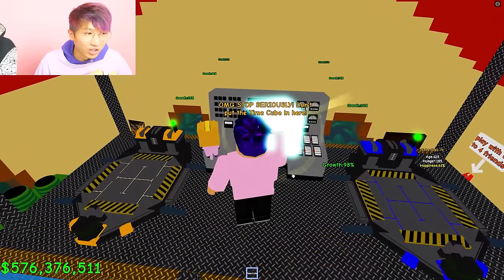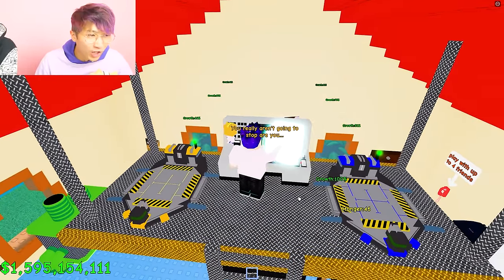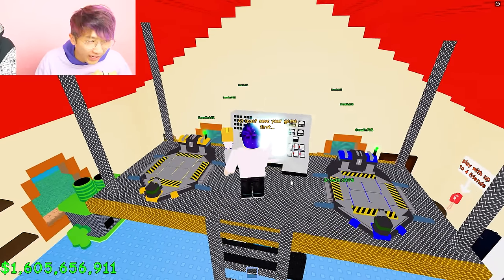OMG, stop, seriously. Don't put the time cube in here. This is going to change everything. It's telling us not to do it, guys. We have to do it. You really aren't going to stop, are you? Nope, we never stop on anything if we set our minds to it. We're getting the secret ending. We're going. Duplicate. At least save your game first.